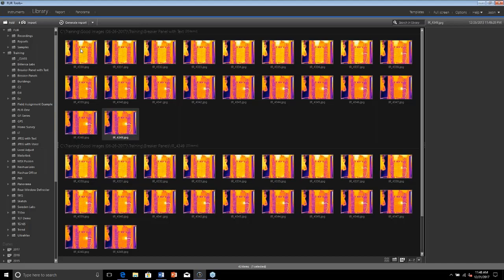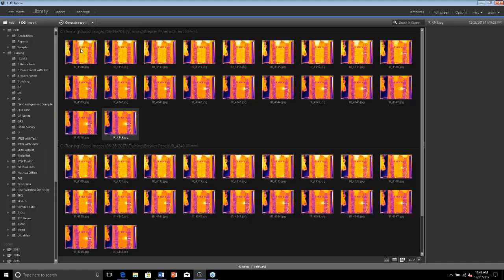The ability to search on these fields gives you a quick way to find all the images related to that particular item you're concerned with and put them into a report. Within a matter of seconds, it returns this set of images that you can send into a report instead of trying to dig through all your folders and find them manually.